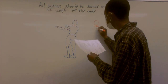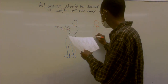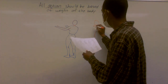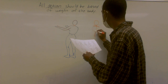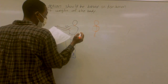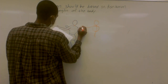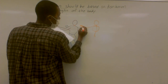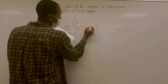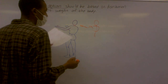Alright? Now I got a line of action going on. With my line of action, that's my spine. Now, I'm gonna put my torso like this. And then I'm gonna come over and try to get my line of action going on again. So if you're not really perfect at doing this, I guarantee that this right here will help you. So you got that like that. That's my lines and stuff in my hands.